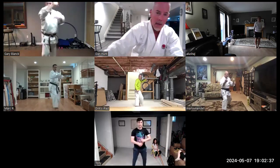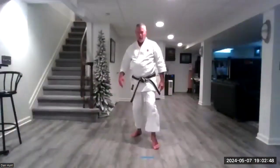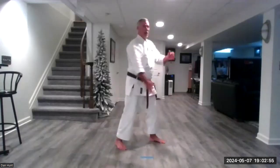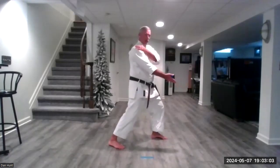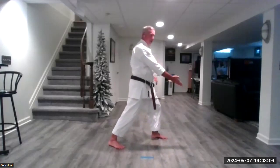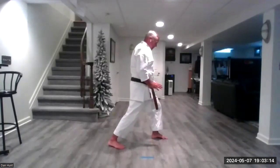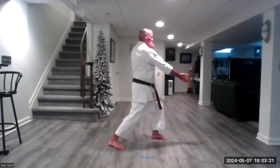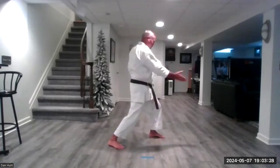All right, so a couple things too that I saw were not being wide enough with your hips. Okay, so when you get narrow hips like this, this hand kind of ends up over here. And even if it's here, see how I don't get the full rotation of the hip? If I widen the hip a little bit, I can turn this and go another 4 or 5 inches with the hip rotation. So this goes a little bit past zero, not quite as far as the uchi uke from Heian Godan, but definitely here rather than here, leaving the hip open and being narrow. So make sure you leave enough room for your hip rotation to bring this in.